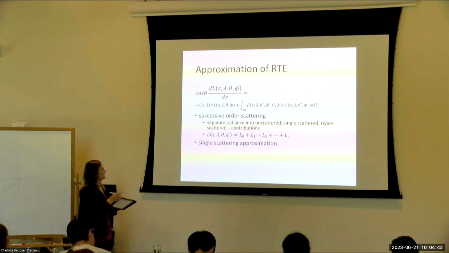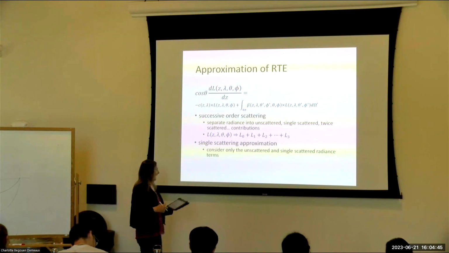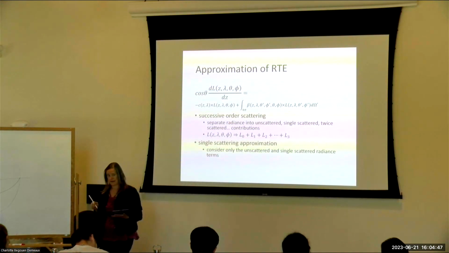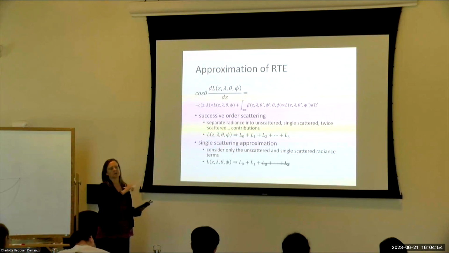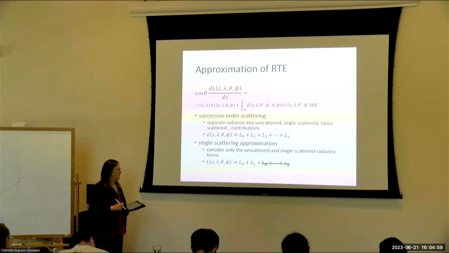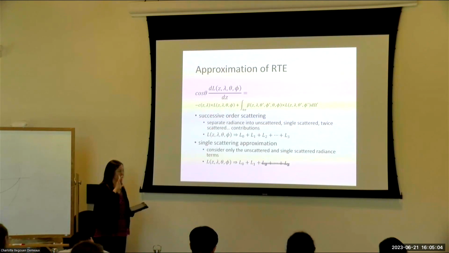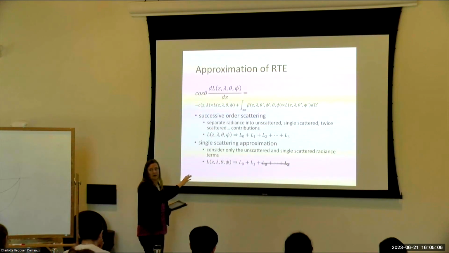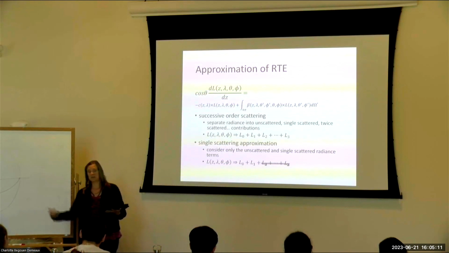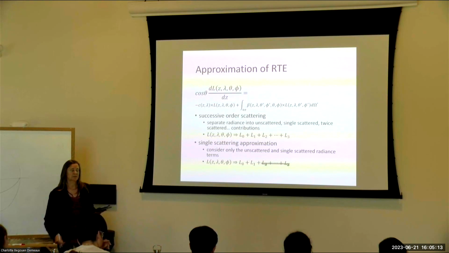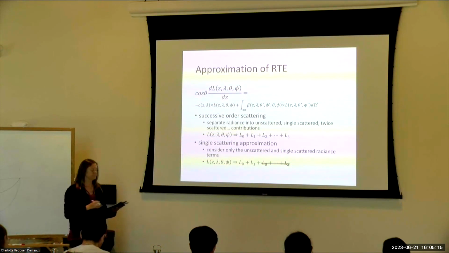Or you can do something called the single scattering approximation that says, I'm only going to consider the radiance that is unscattered or singly scattered. So I'm going to ignore all the other higher order scattering terms. And that becomes pretty powerful if you're only looking at those events, but it places some constraints on where you can make this approximation. You can't make this down at the bottom of the photic zone because you had multiple scattering by then. So you're limiting yourself to the surface. Yeah, exactly.